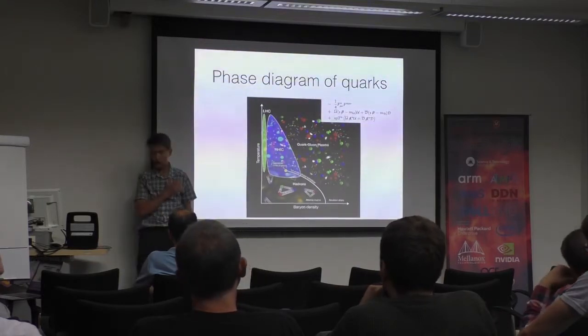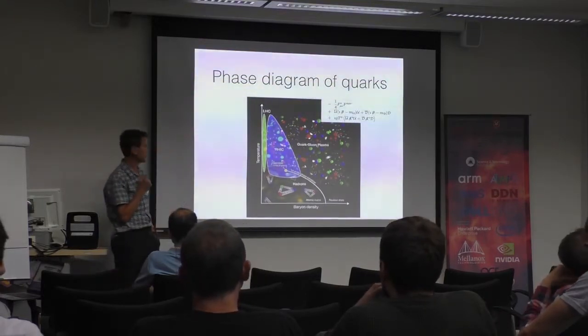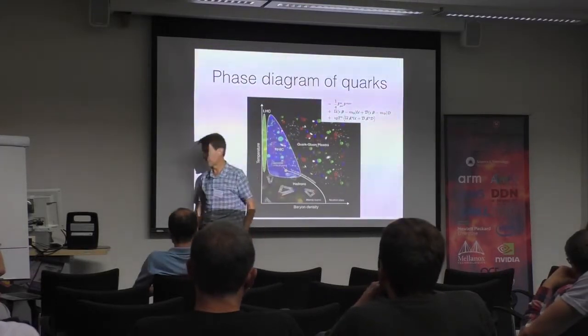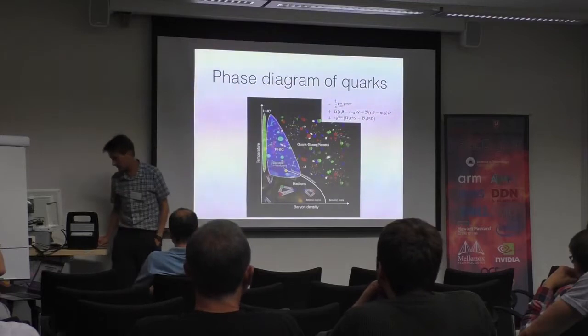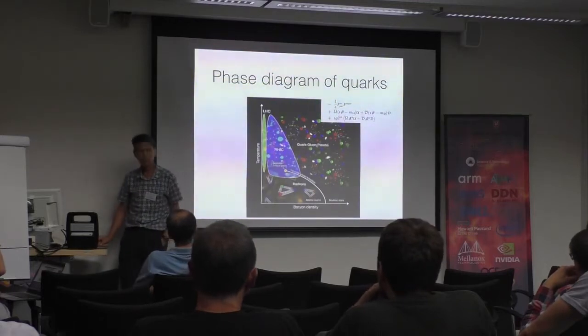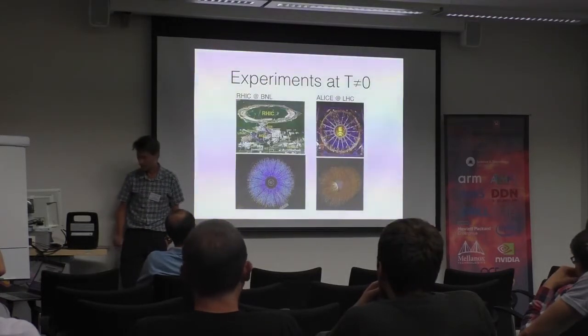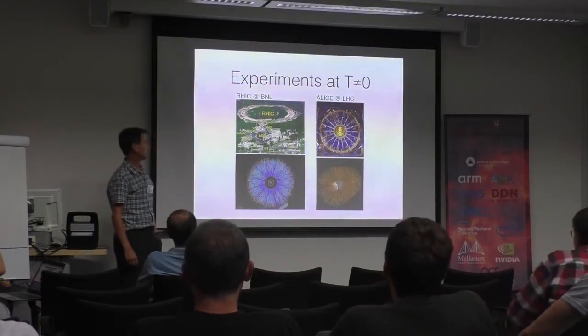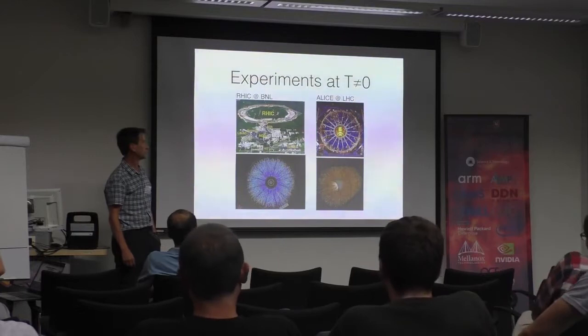So that rich diagram, which is not at all fully understood, all comes from this simple Lagrangian. So our aim is to try and study that Lagrangian and try and predict this phase diagram. So even though I'm a theoretician, it's part of my contract to mention experiments once per year. So this is it.